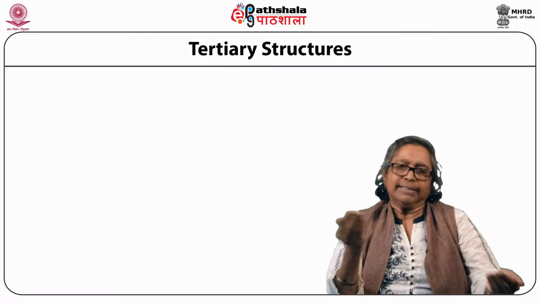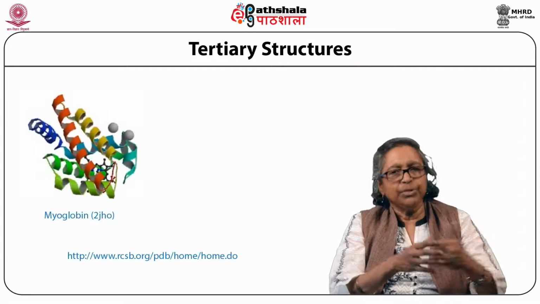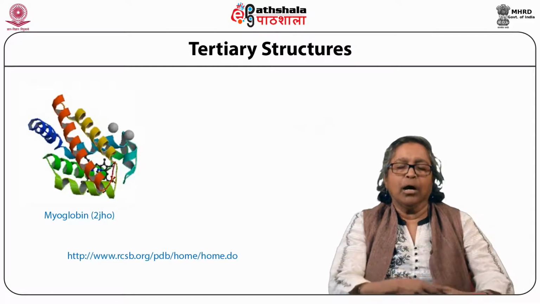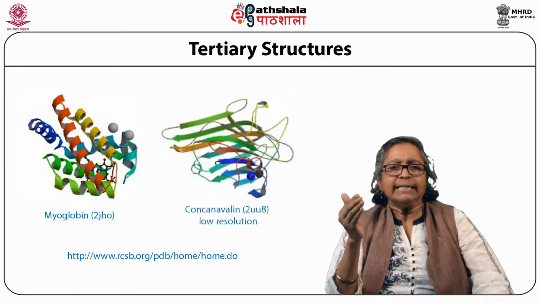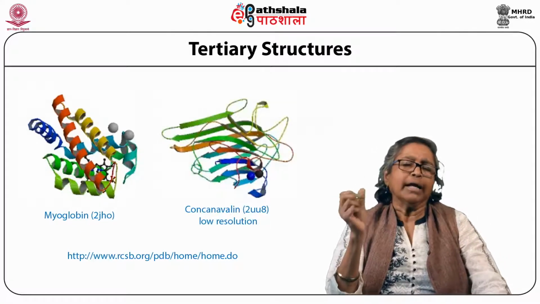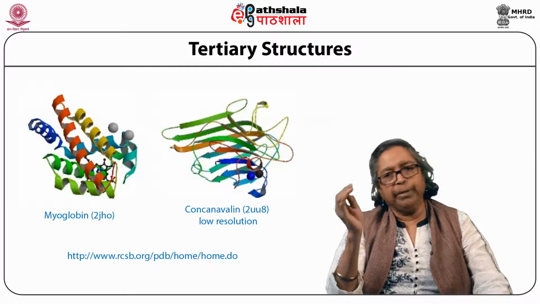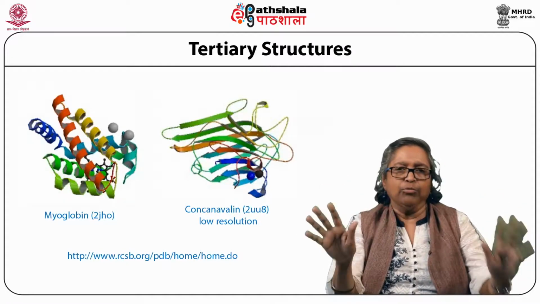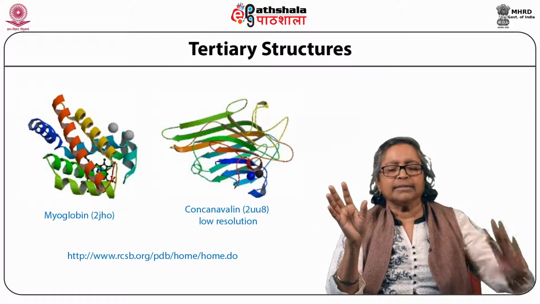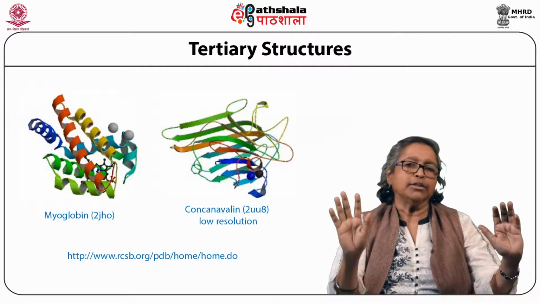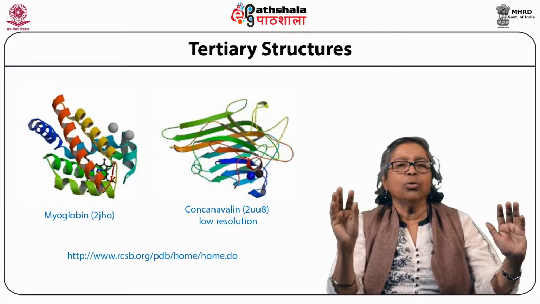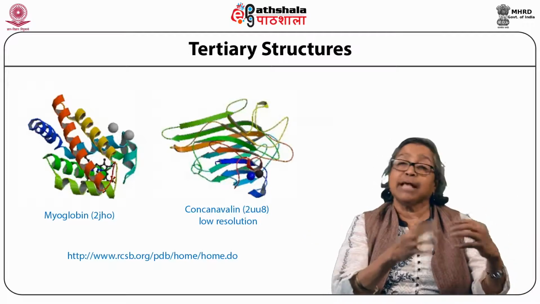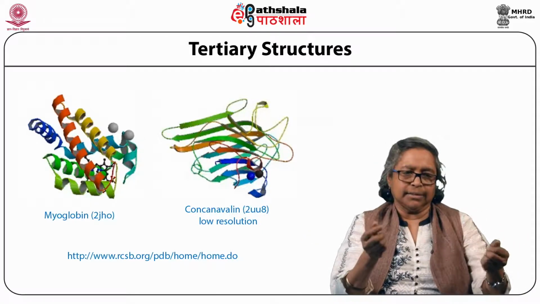Here I show you two tertiary structures. One is myoglobin, which is related to hemoglobin, the major protein available in our human blood. On the right hand side, I have shown another protein called concanavalin A, which occurs very prevalently in plant cells. Two structure types can be found predominantly. The left side shows the structure of alpha helix, and the right side shows a structure containing only beta. Not all proteins have only alpha or only beta; there could be proteins with alpha, beta, beta, alpha, many combinations of structures.